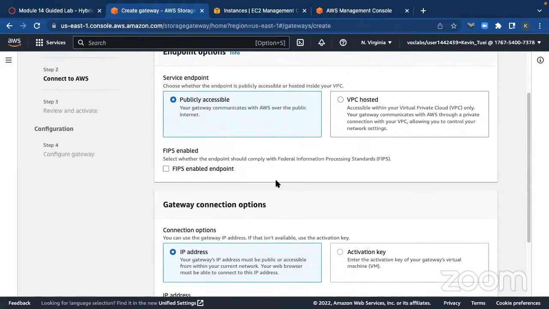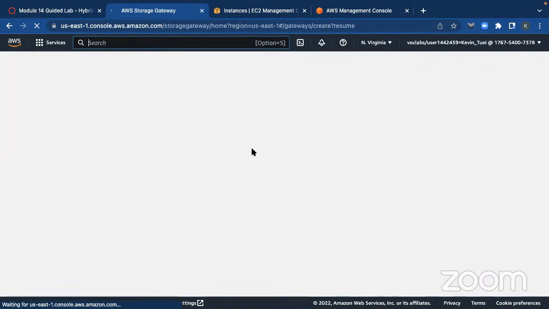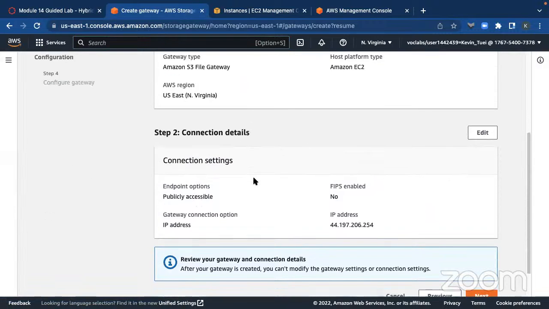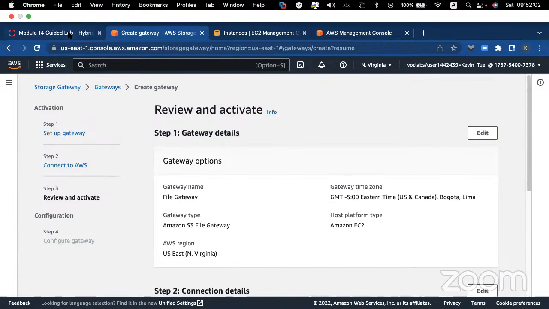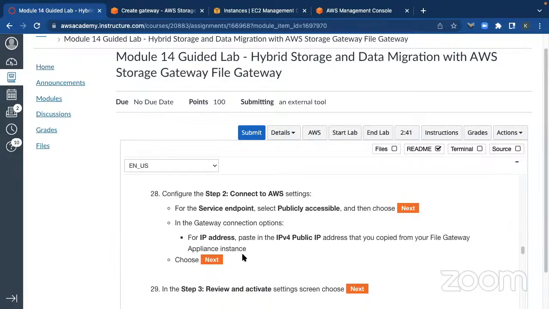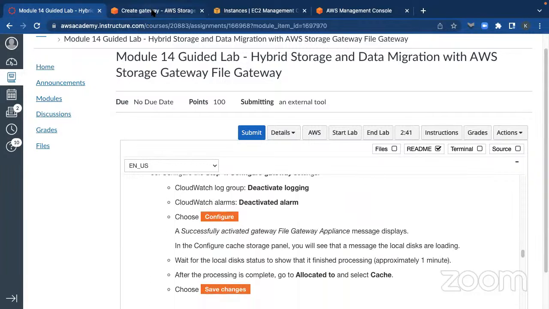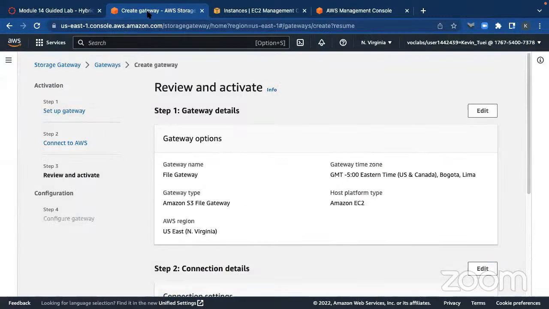I don't think we are doing FIPS enabled. Are we changing anything on the gateway? I think that is fine. Next, review and activate. Next, configure. Configure gateway. You should be able to deactivate logging and alarms.